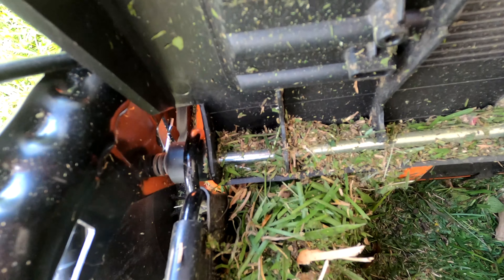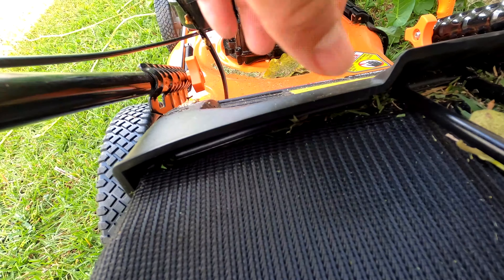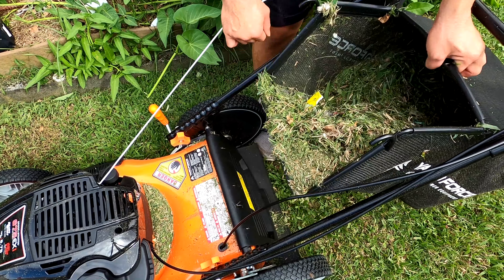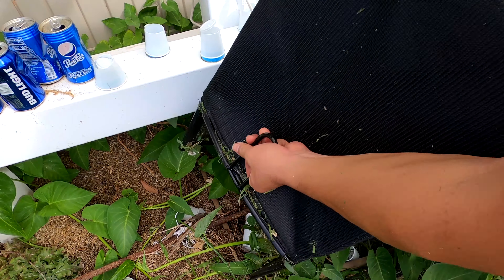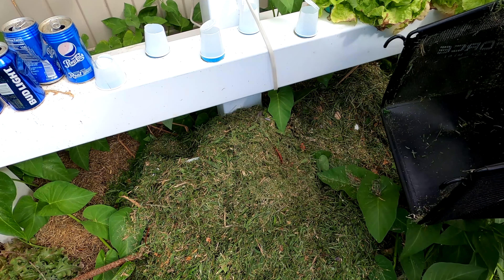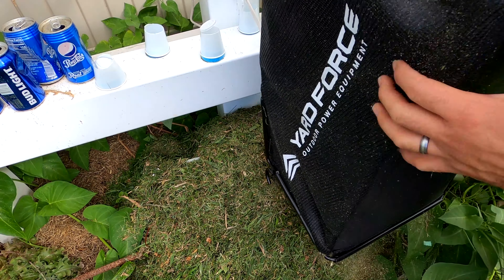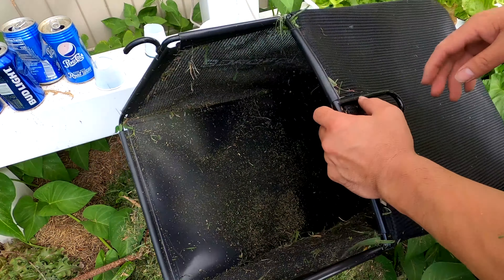Another issue I have is the black plastic flap that goes over the grass-catching bag — it leaks a significant amount of clippings. This is a problem since I want the fewest weed seeds flying onto my lawn as possible. I ensured the hooks were seated properly on the mower and the bag was properly assembled. It seems the plastic flap was not manufactured to conform to the curvature of the grass-catching bag frame. The mower is covered by a two-year warranty, but I got no response from Yard Force even after two attempts — I'm assuming their office is closed due to COVID.